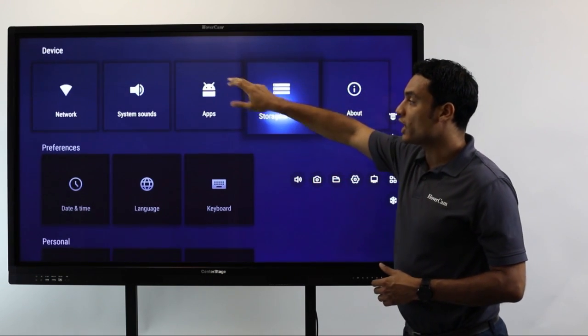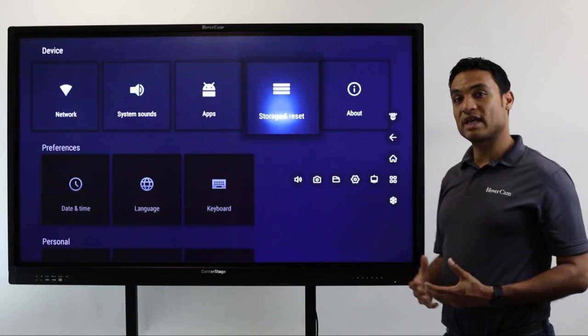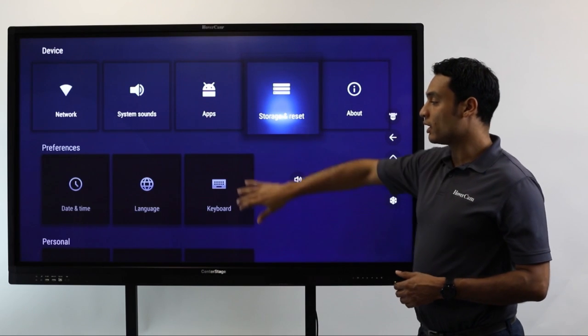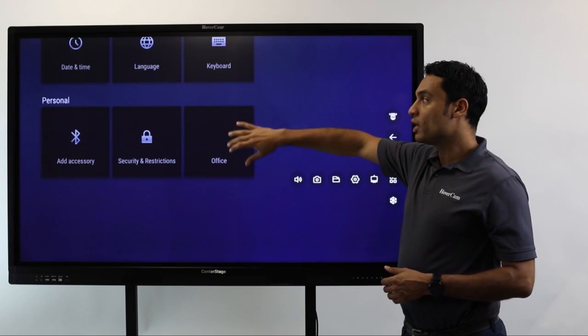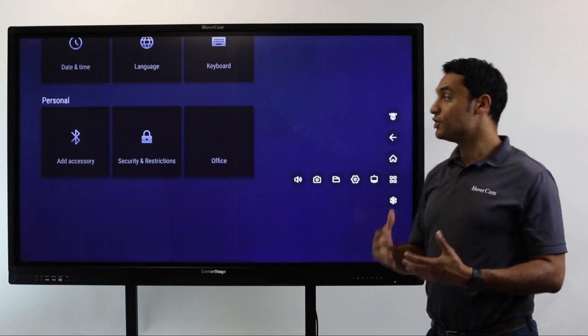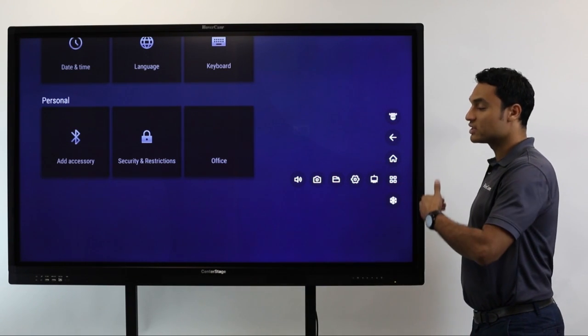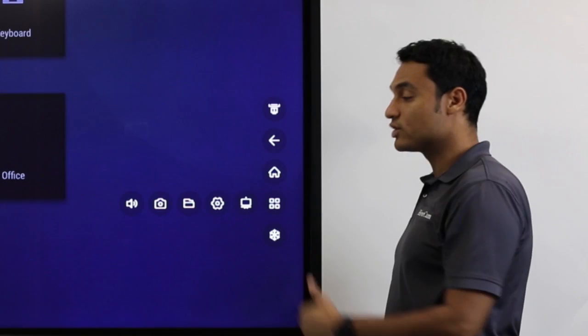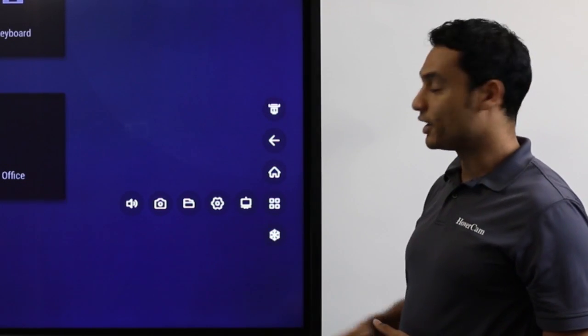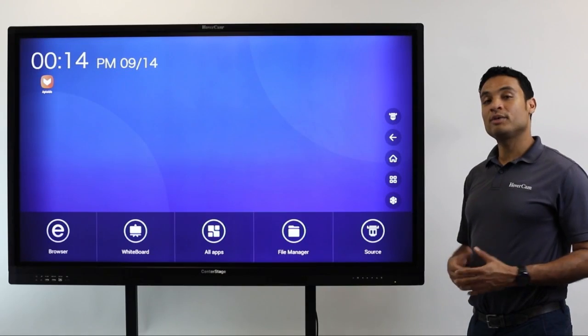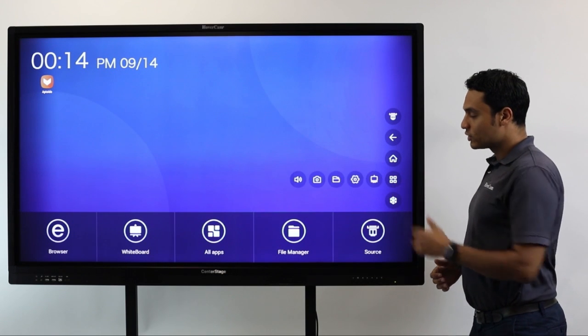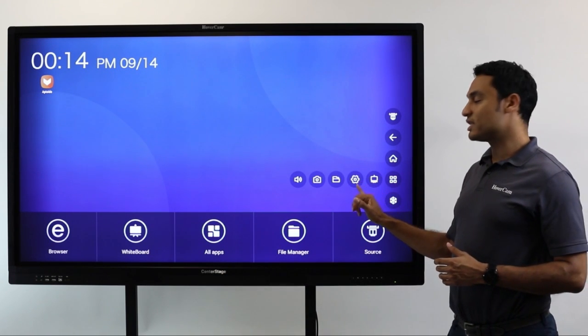You can also check your network configurations, adjust sound, scroll through your apps library, and much more, many more adjustments that can be made to your settings. So the quick access to all settings configurations is going to be your side swipe menu and the settings icon.